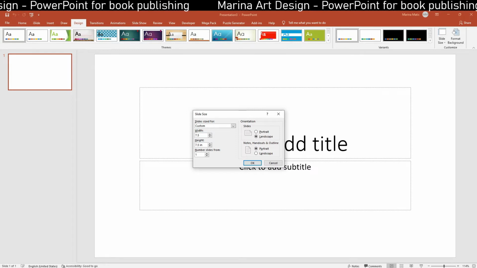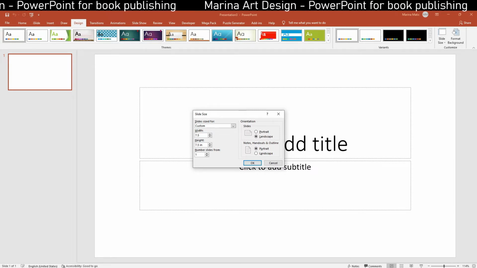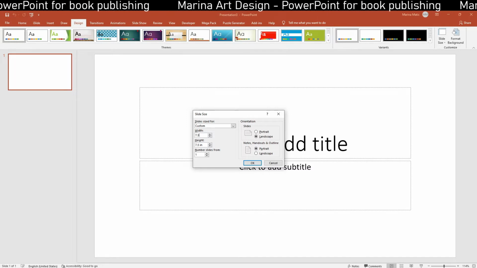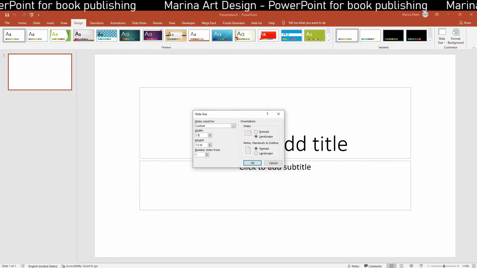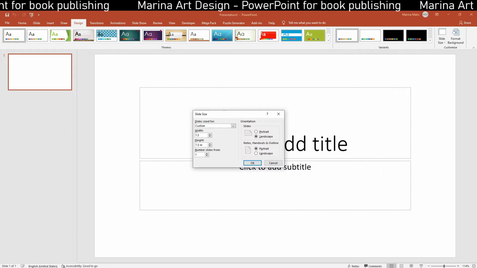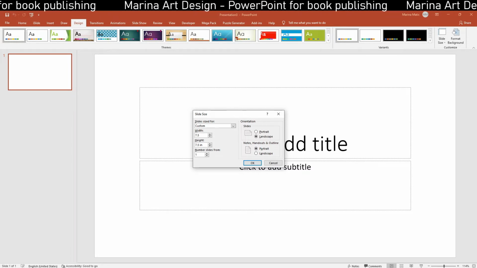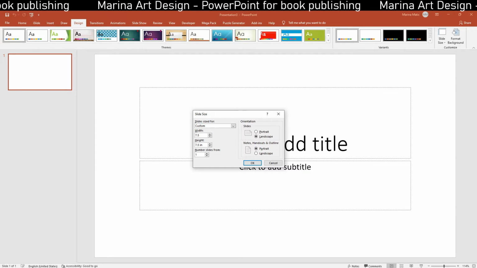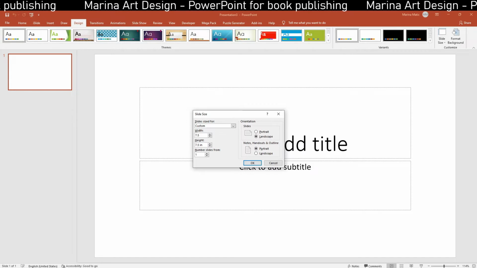So depending on your system, is it UK English or US English, you're going to have dot and comma differences. So if you see that the comma is not working for you, try the dot. So 7.5 or 7,5 should give you different results depending on what system you are using.